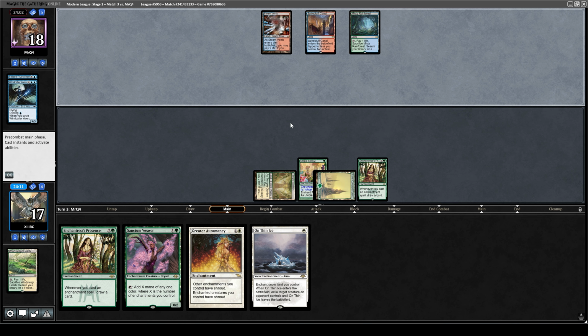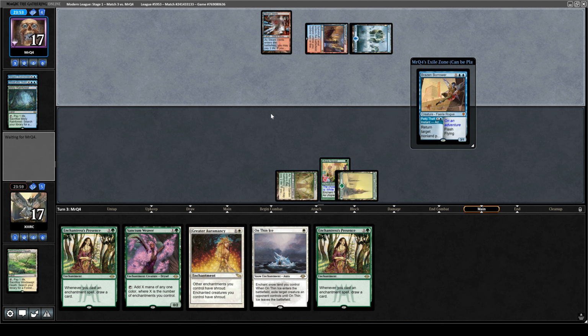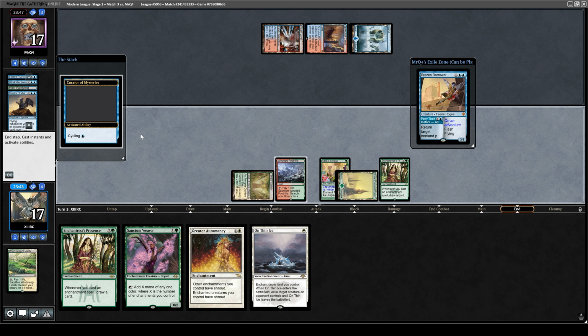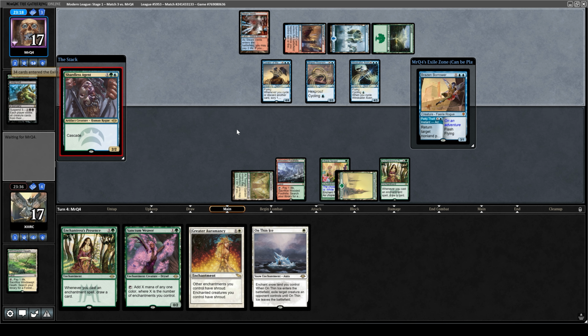Up next, they play a Misty Rainforest, cracking it and finding a basic Island, and then they Petty Theft our Enchantress. This game is going to be tough. Drawing a Wooded Foothills, let's play it, then we'll recast our Enchantress. On our end step, they cycle a Curator, then we see a basic Forest, oh boy, and here comes the Shardless Agent, cascading into a Living End, and the gang's all here.